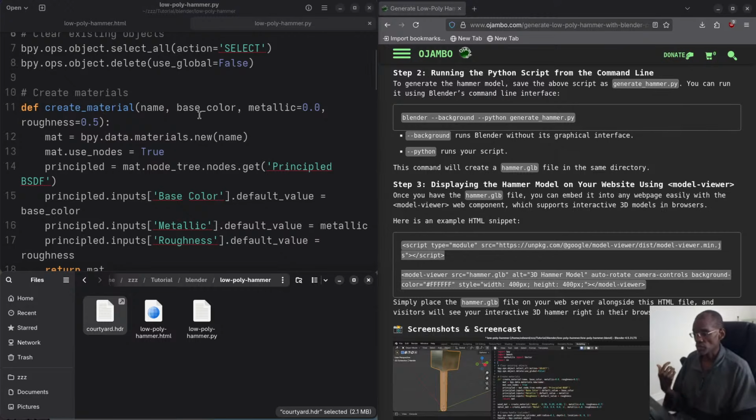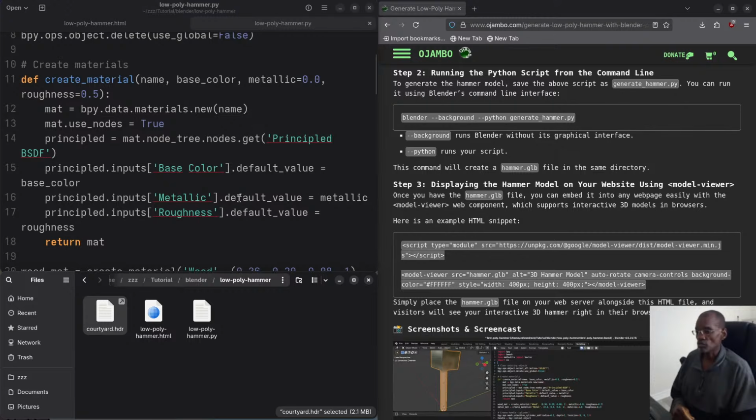So I created a method here, or function, to create our materials. It will take in a name as argument, a base color, and if a metallic value is not provided, it will default to 0, and if roughness is not provided, it will default to 0.5. So we'll create the matte material here by data.materials.new, and we pass the name there, and then we use nodes. In the past, Blender did not use nodes, so you always had to put use_nodes equals True. I believe now by default they're moving more to a node-based system, but it's also a good idea to do this because some people might be using an older version of Blender, or in the future Blender might change again, so it's a good idea to set it to True. Then we get the Principled BSDF, and then with the input, the base color will be the color that was passed in as an argument. The metallic value will be the value passed in, or the default value, same with the roughness, and then return the matte material.